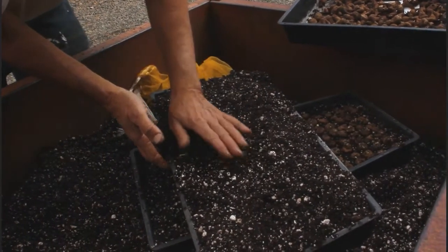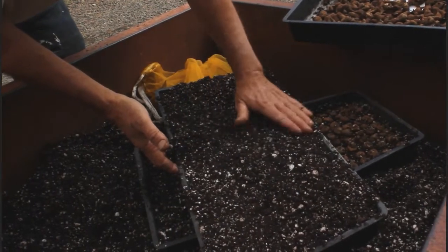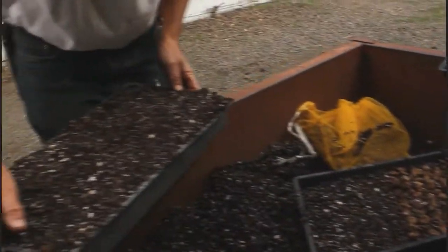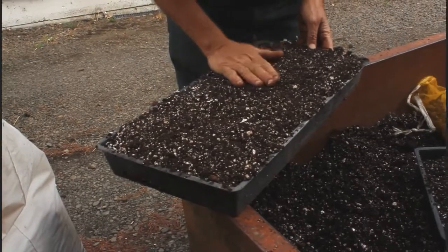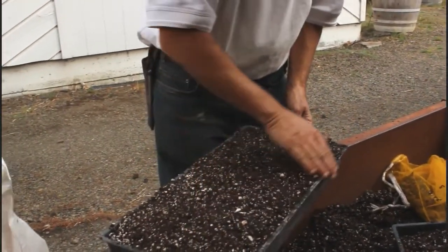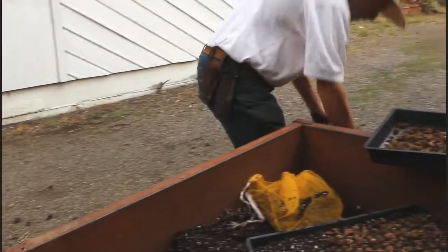And it isn't really that thick of a layer on the top. You're putting only about a half inch or so, just enough really to cover the corms. And what we'll do before we put it into storage is we'll give it one last soak with the watering wand, let it drain for a little bit, and then we can stack these guys up.